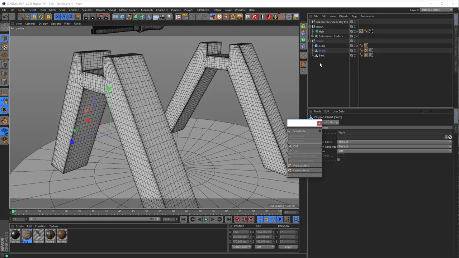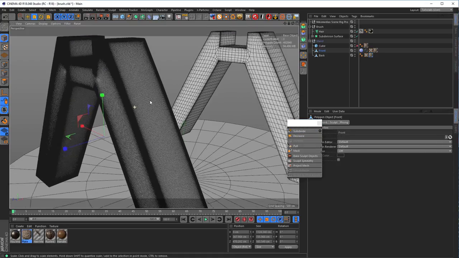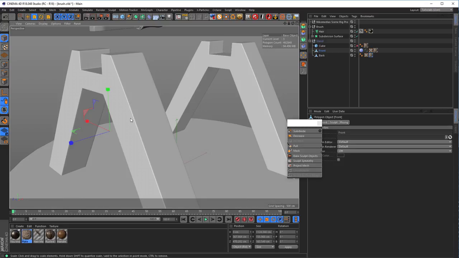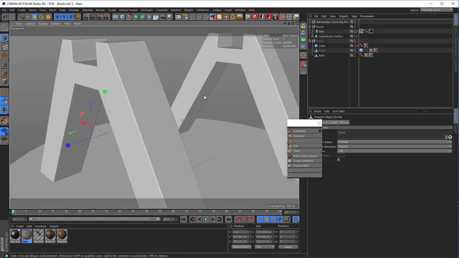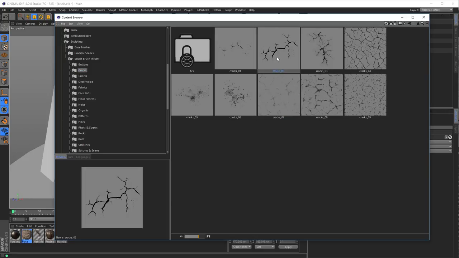The brush is okay, round, and subdivide it sometimes. 1, 2, 3, okay, it's very dense, you see, but the more meshes and the more density you have, the better the result is, of course. And now N A for hiding the mesh. And now let's say I go to my sculpting things. Shift F8 for the content browser. I go to sculpting. And here we have some cracks and something else. Cracks. Let's take this one and double click it.